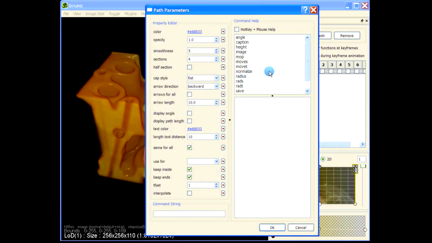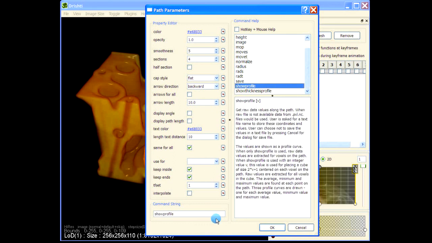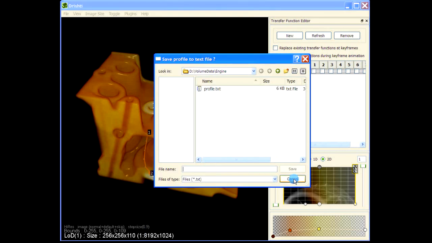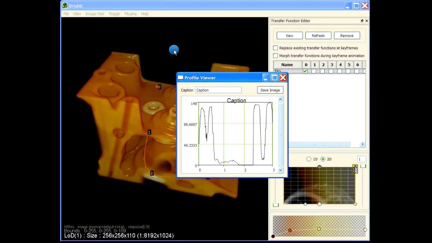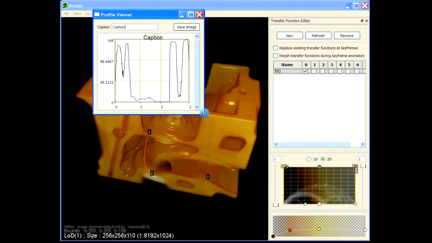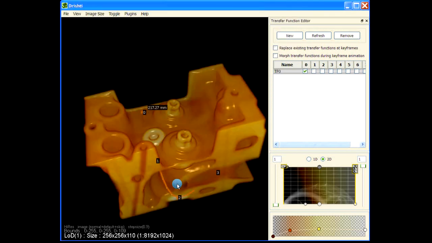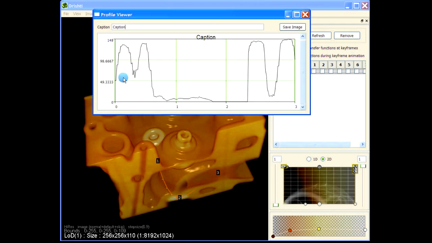So again, show profile, and let's generate the profile for this curve, and this is the profile curve here. So these are the points 0, 1, 2, 3, and that's the profile curve for this particular path.